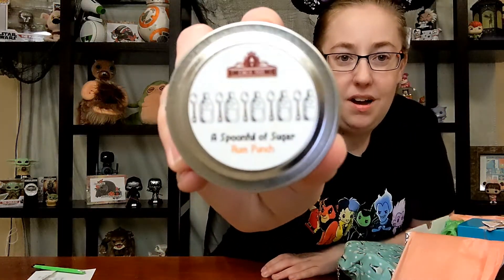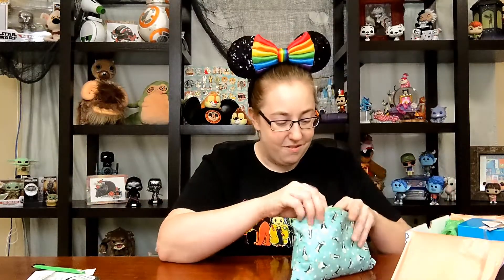I'm going to pull out the little tin first. This one is a small mini candle — smaller than the ones you usually get — and it says 'A Spoonful of Sugar,' rum punch scent. The first scent you get off of this candle is cherry cough syrup, which I'm not a huge fan of. But the other notes are really interesting — a little bit of rum, that ever so slight alcohol smell, along with spices. If it weren't for the cherry, it'd be absolutely wonderful. I'm just not a fan of cherry, but no fault of Nicole's.